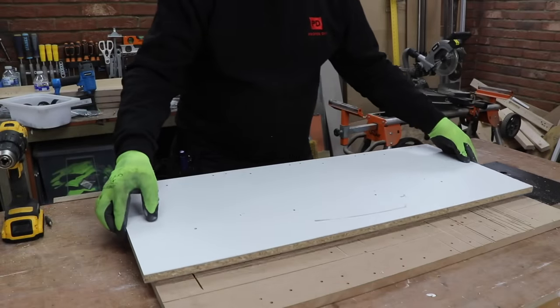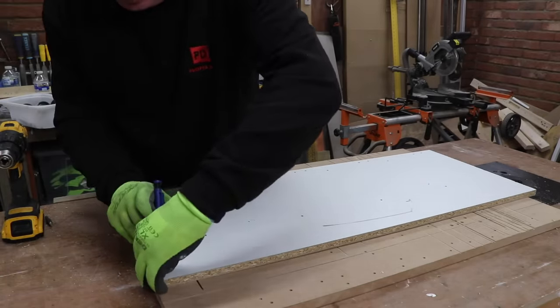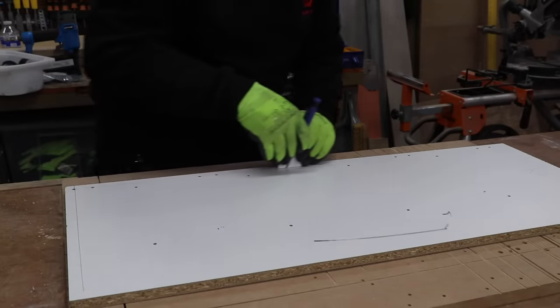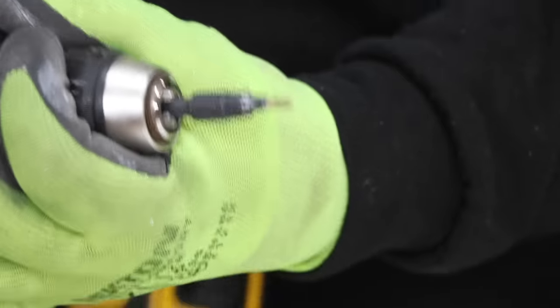I'm thinking here to make a shallow box, fixing the batten around three sides so it can close on each other, a bit like a briefcase. So in preparation for fixing the batten, I countersink some holes around the perimeter so I can fix the batten from the back.